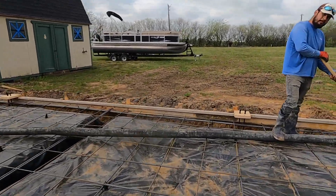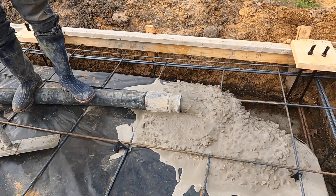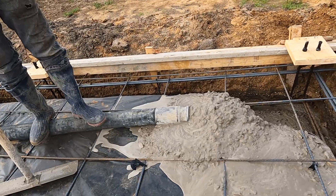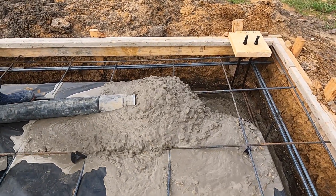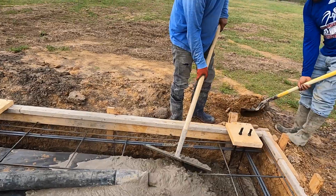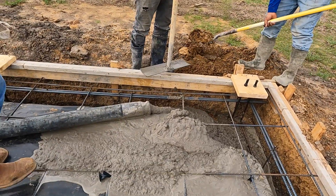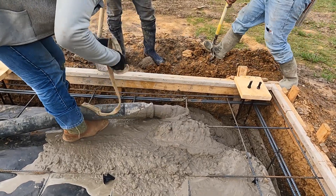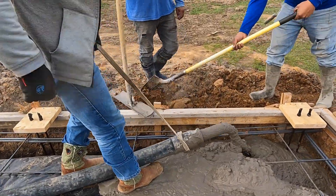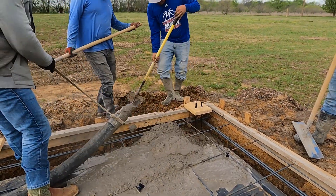Coming across here — here comes some water, oh, some rocks. That one stepped pretty good. Nah, just that front, just a primer. You shouldn't have to pour concrete on Monday or Friday. That looks good and creamy, and it's coming out. You know, it's harder than people think to prime out 275 feet, especially with those big old rocks like that.